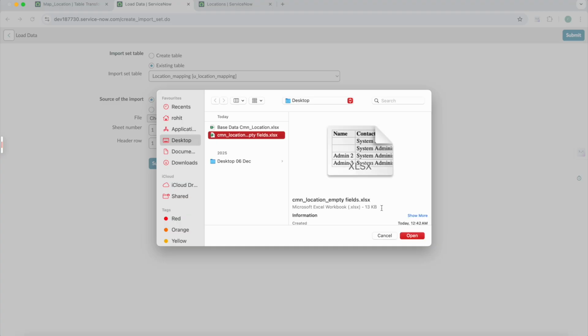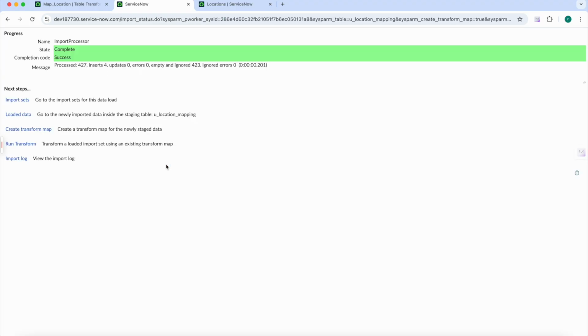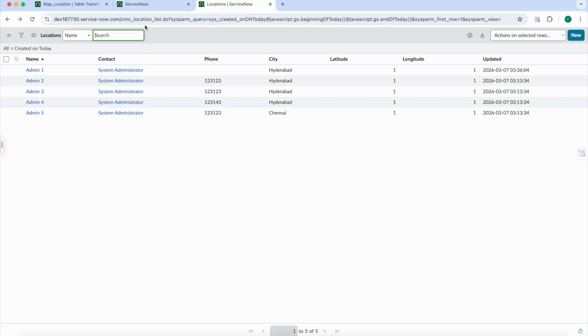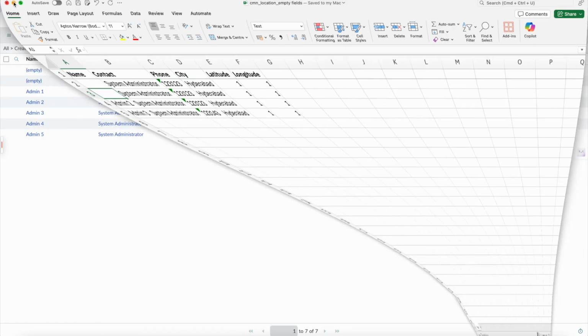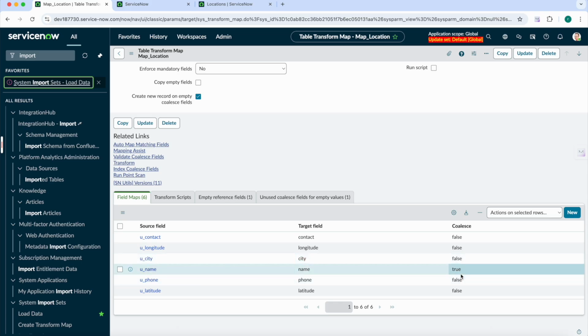This time it should be a different file. Submit. Run the transform. Now if I come back and refresh, see, in the new file we have admin 2 and admin 3 which already exist, and the system considers those two as duplicates and they are not inserted.